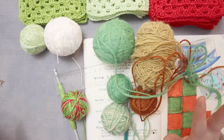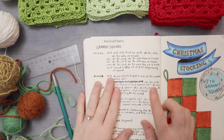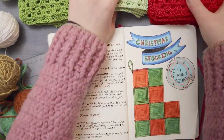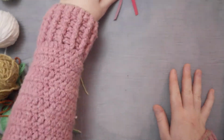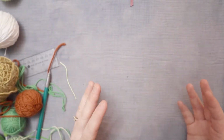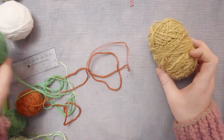Okay, so I had this whole plan for today to do this tutorial for the granny square stocking. I even have all my granny squares and stuff ready, but I don't want to do it today. I'm not in the mood for that. I want to make a baby thing. I want to make something cute for a baby that's also Christmassy.